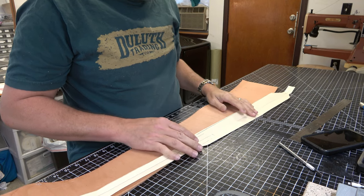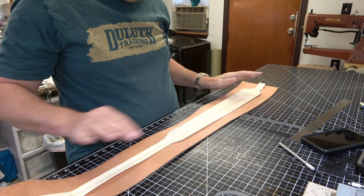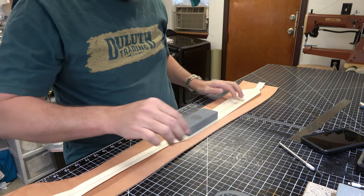Now, just in case any of you guys were wondering about what the leather is that I'm using, this is 8 to 9 ounce veg tan Herman Oak.